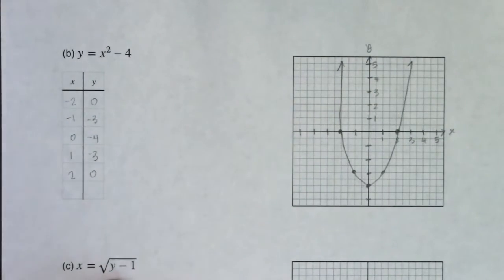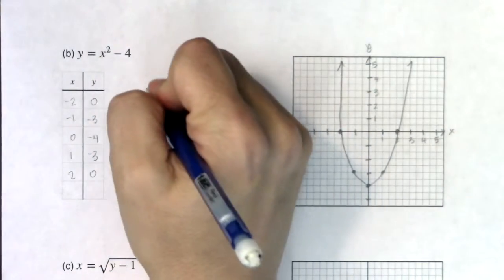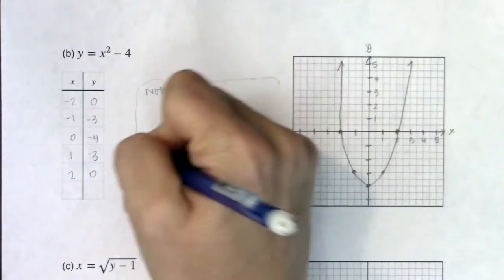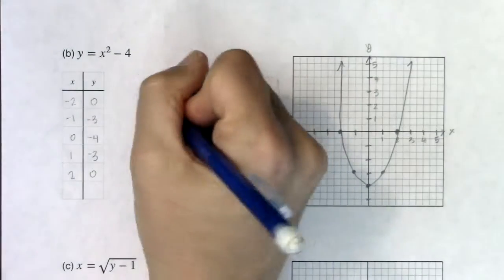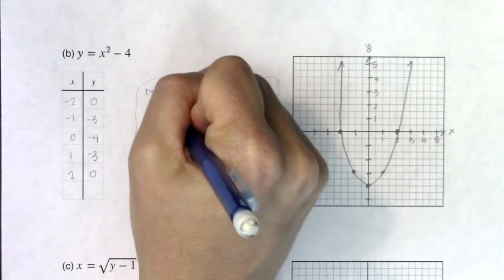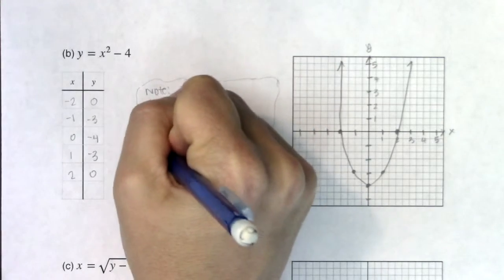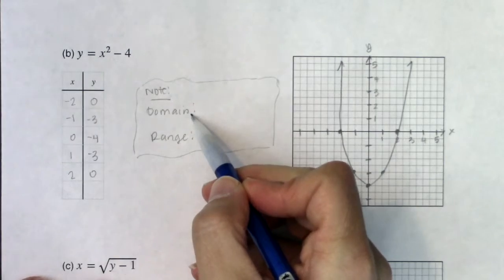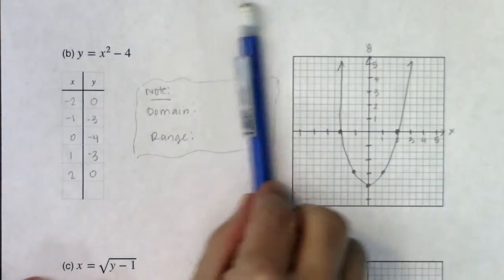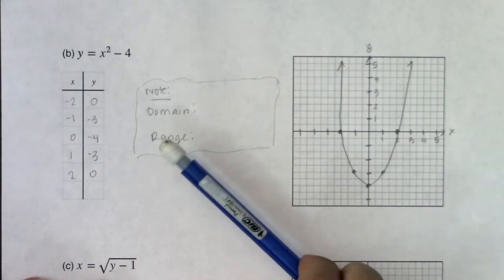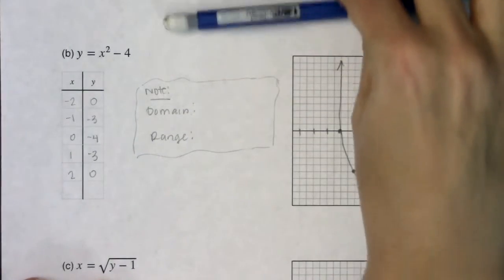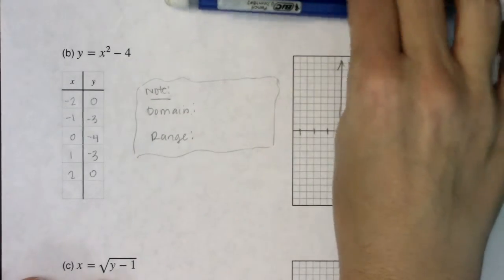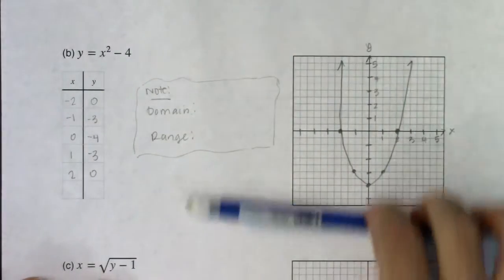Fantastic. All right, now just again to review this. We're not officially picking up domain and range yet, but I do want to review the idea just to start to jog the memory. So when you hear domain, think x coordinates and go left to right. When you hear range, think y coordinates, go down to up. So left to right for domain, down to up for range. So we're going low to high, low to high.